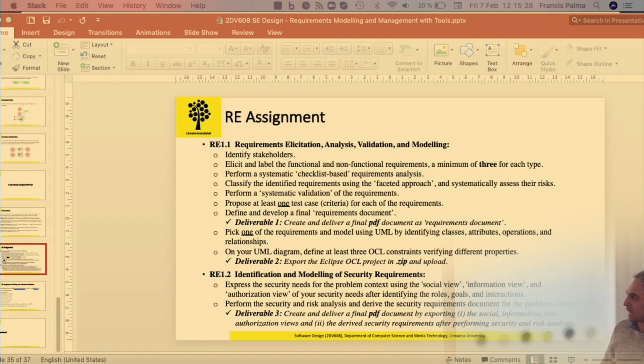Just find where we talked about the faceted approach, where we talked about checklist-based requirements analysis, where we talked about systematic risk analysis, and where we talked about systematic validation. Those are the things that you need to find in the slides, but I don't think it's a big assignment.